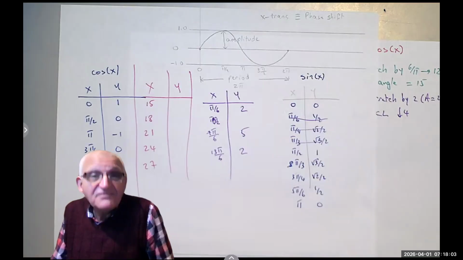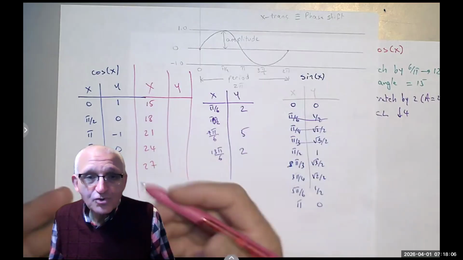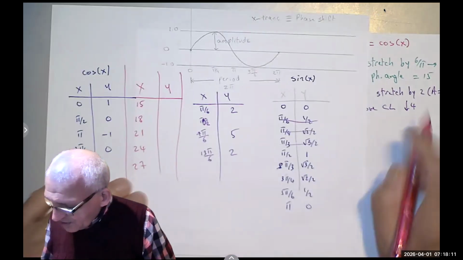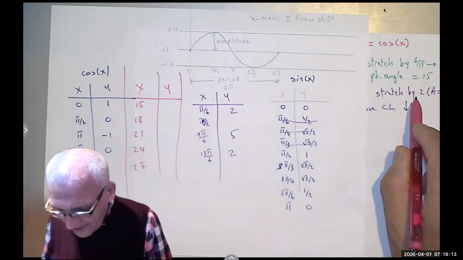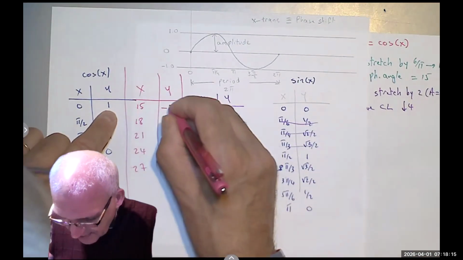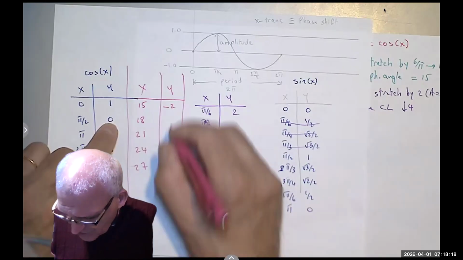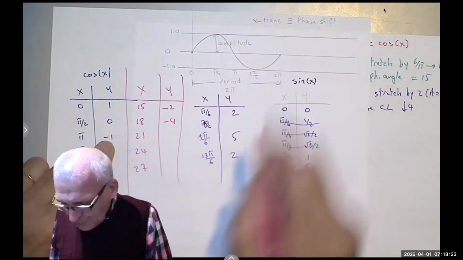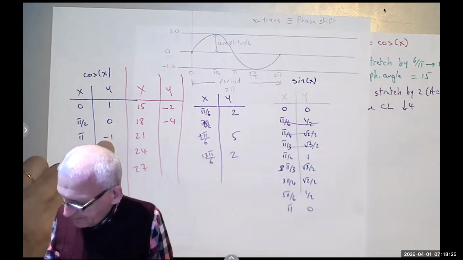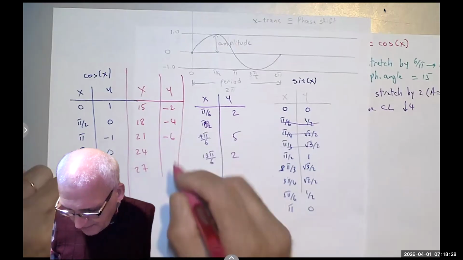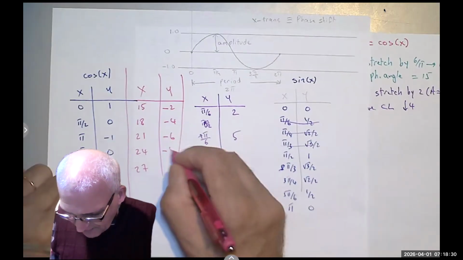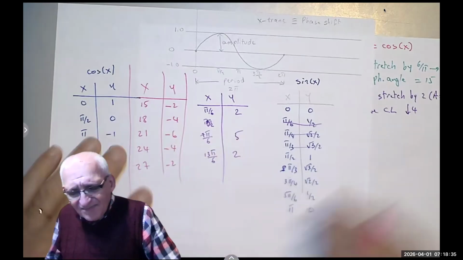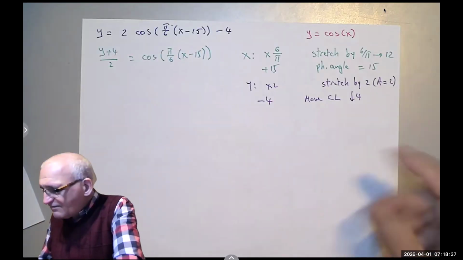These are the x's. That's if you want to plot or to construct a table, or you are asked to construct a table. For the y, I'm going to multiply by 2 and subtract 4. Multiply by 2 is 2, subtract 4 is -2. Multiply by 2 is 0, subtract 4 is -4. Multiply by 2 is -2. Subtract 4 is -6. Multiply by 2, subtract 2, so it's -4 and -2. Okay? However, you don't need that because you already know everything you want.